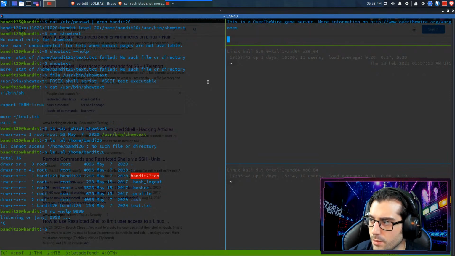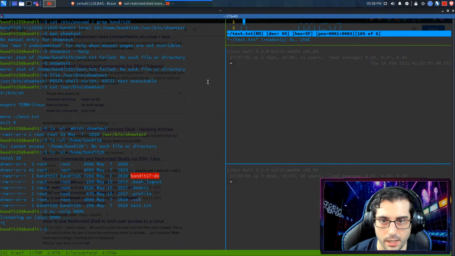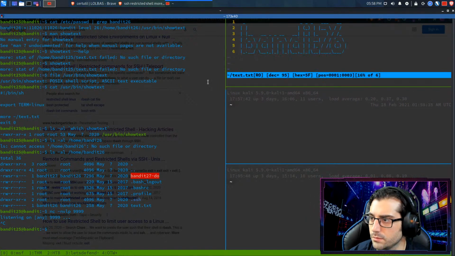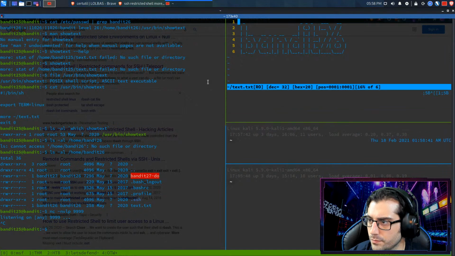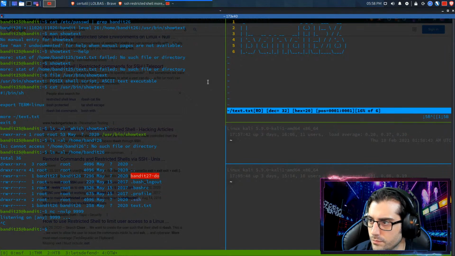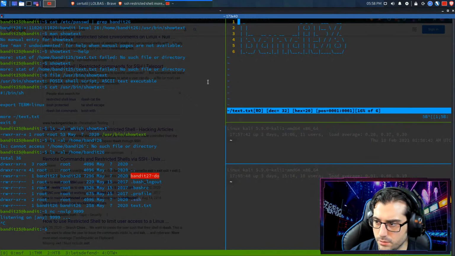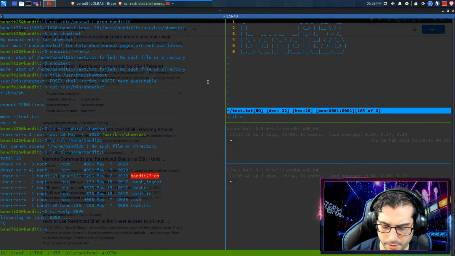Okay, I didn't get Bash going, but can I get the editor going? Yes, I can. Now from here, can I get a shell going?